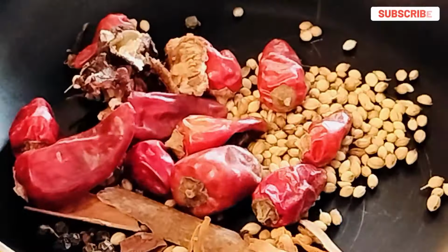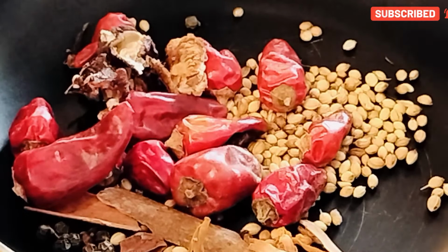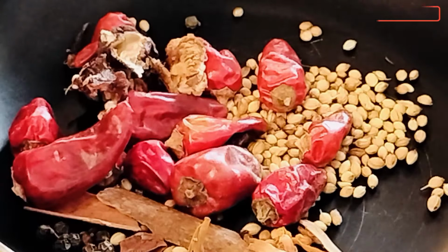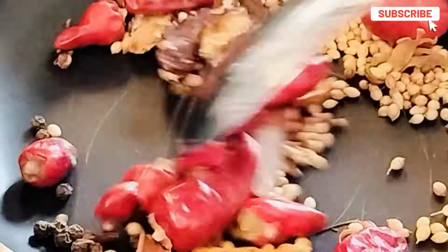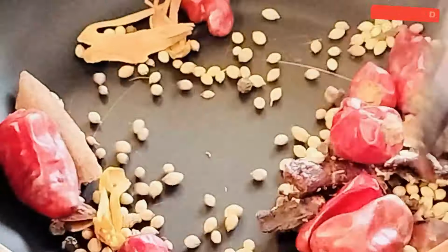Meanwhile, let's dry roast the whole spices and grated coconut. In a pan, add all the whole spices and roast. Once done, remove it aside.